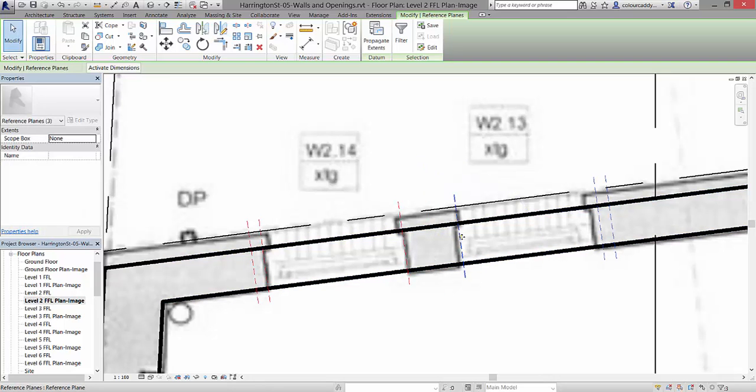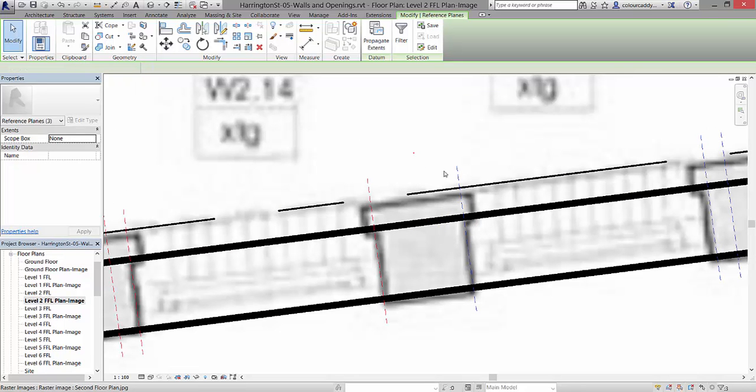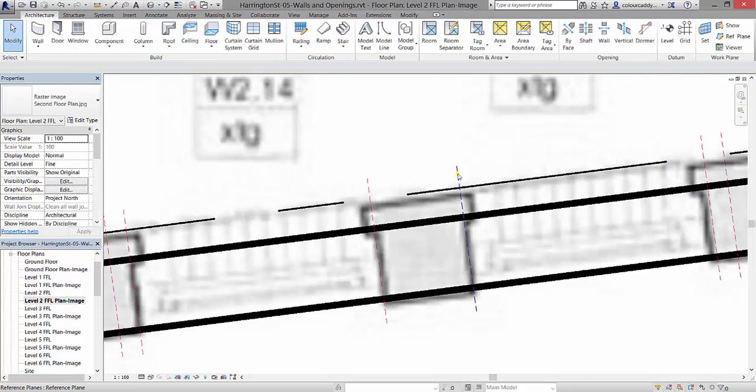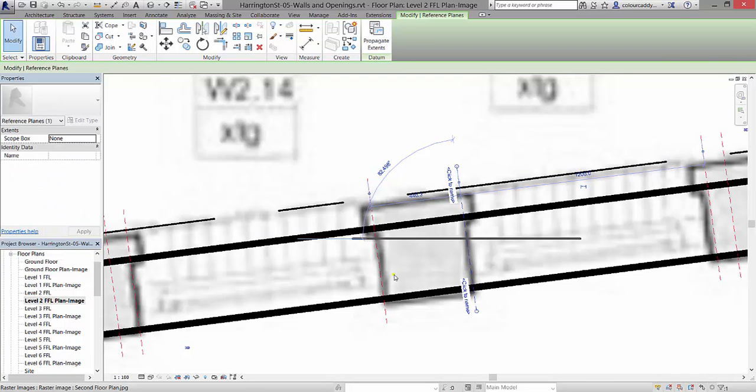Okay, so you can see that I've gone across a little bit too far, so let's bring that back a bit. Using the arrows on the keyboard should be okay there. Now I'm just going to again check these measurements. So I'm going to select using Tab, and you can see there that I've got a figure that's not really a round number, so I'm going to make it one.